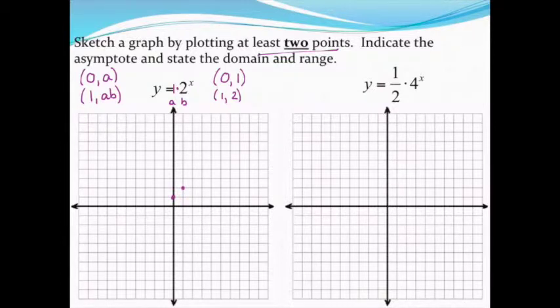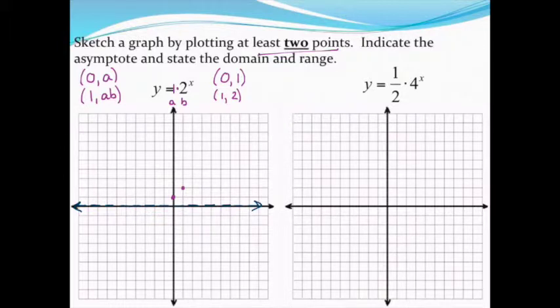Now in addition to those 2 points, there's a third thing I told you guys to graph, and that was the asymptote, the line that the graph gets really, really close to but never quite touches. Now once again, because there's been no shifting, that asymptote has not changed, and it starts at y equal to 0, which is the x-axis. That's what I was trying to say. So I'm going to draw on that dashed line right at the x-axis. It's the line that the graph will get close to but not touch.